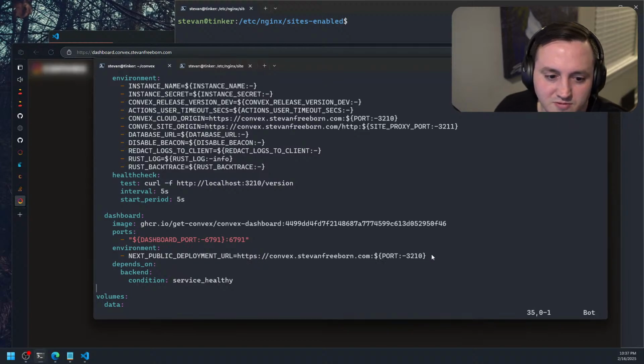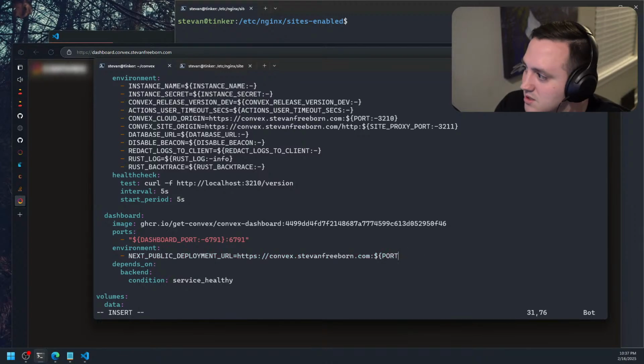Let me try removing this port number. I feel like that's probably not necessary.